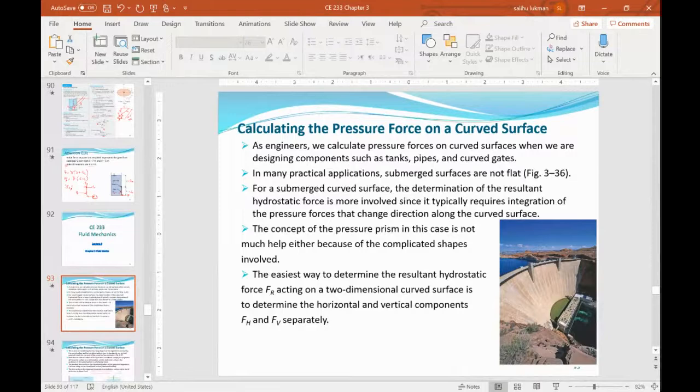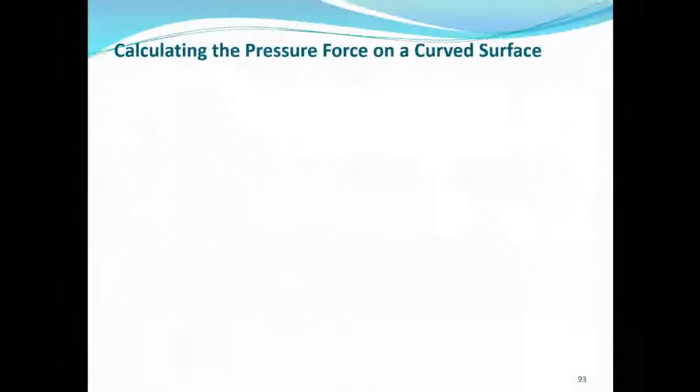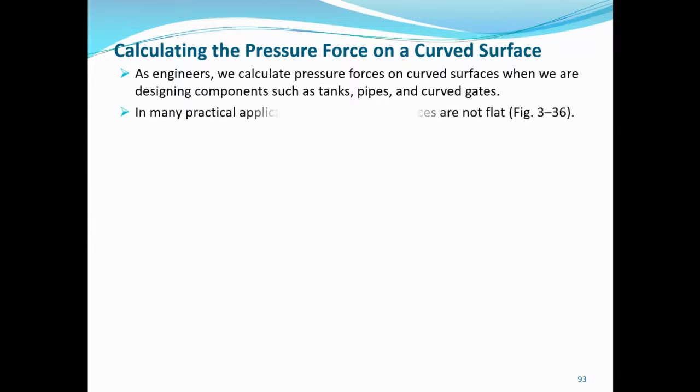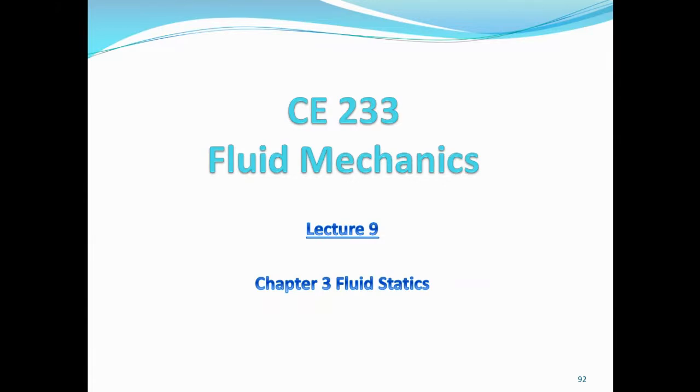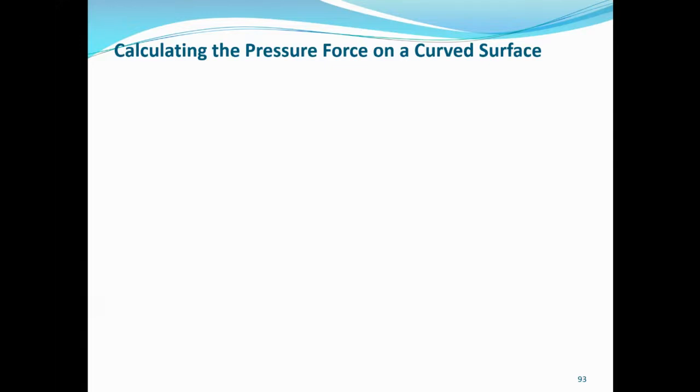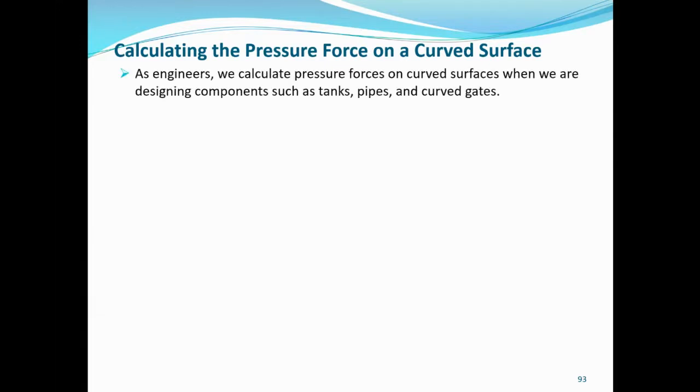Let's go on. Now, in all this, what we have considered are plane surfaces, either horizontal, vertical, or inclined. But the body surface is plane. Now we will consider curved surfaces, because more often than not, as engineers, we calculate pressure forces on curved surfaces when we are designing components such as tanks, pipes, and curved gates.